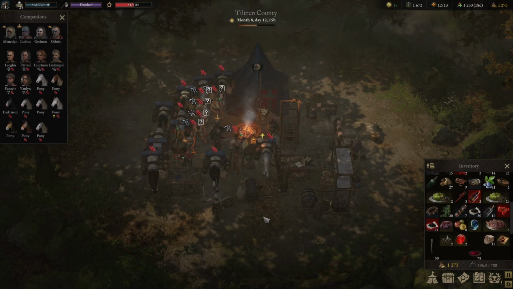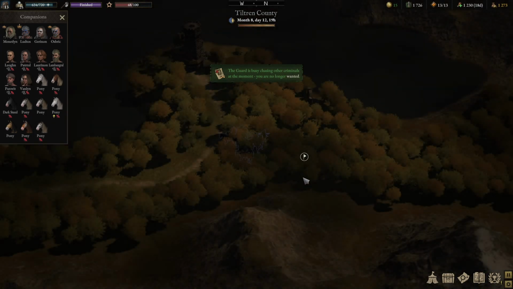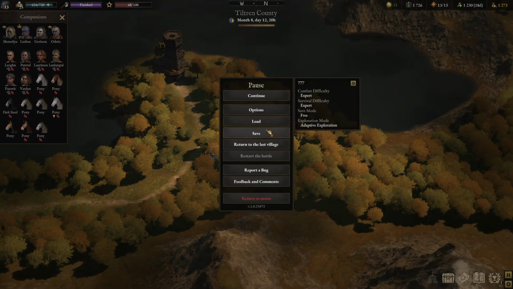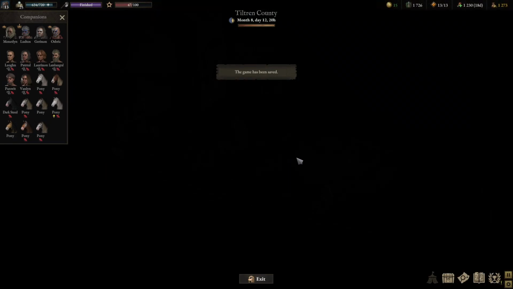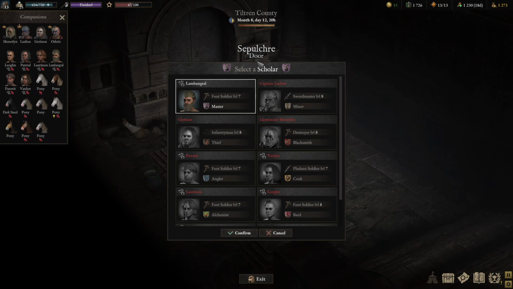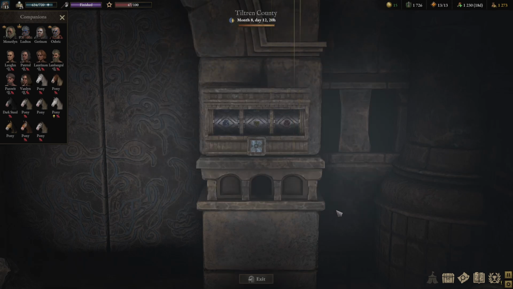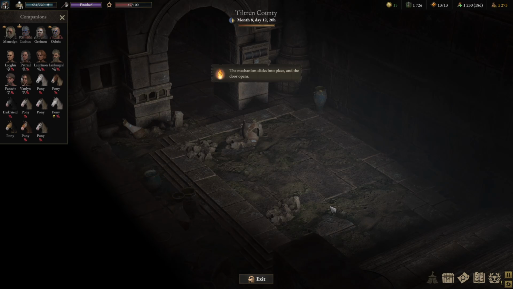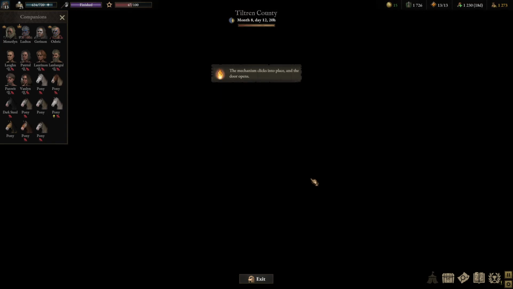Okay, perfect. Don't worry about it. So now, let's check again. So probably this will open this one. What was the right combination? Oh wow, that was the right combination. So we can inspect the first sepulture.